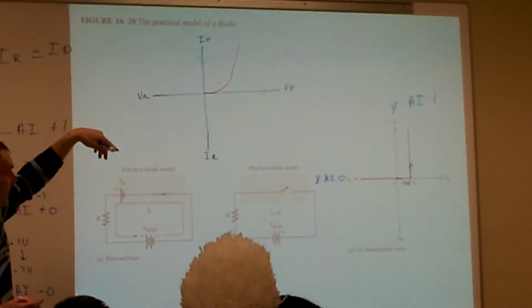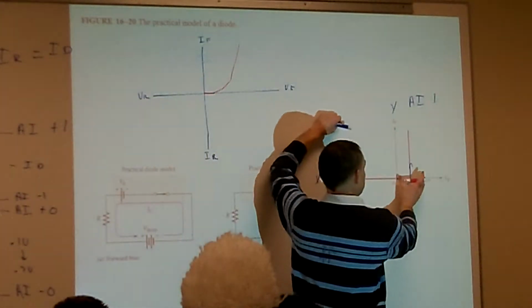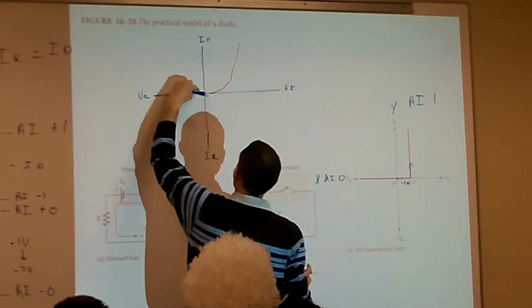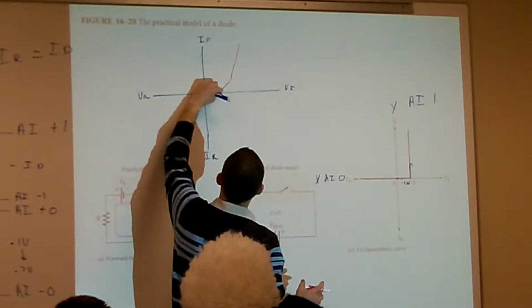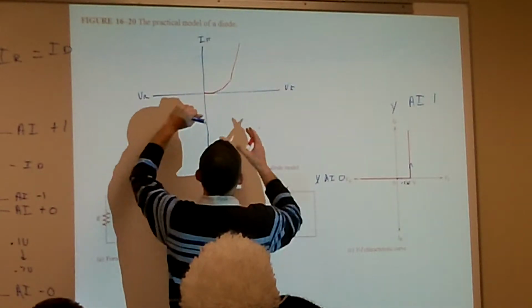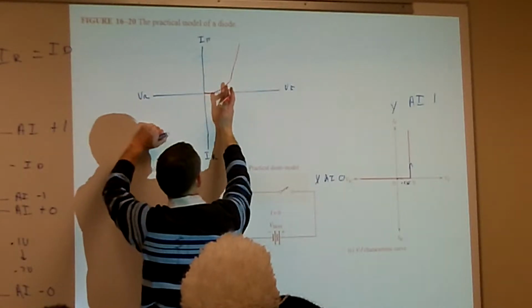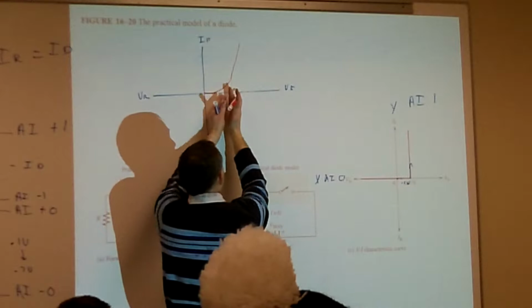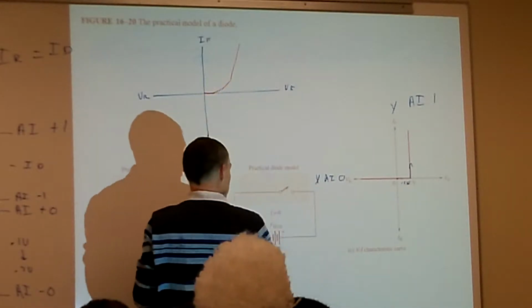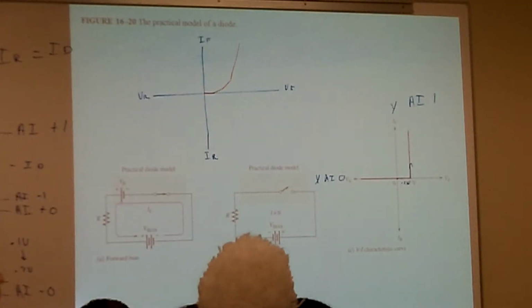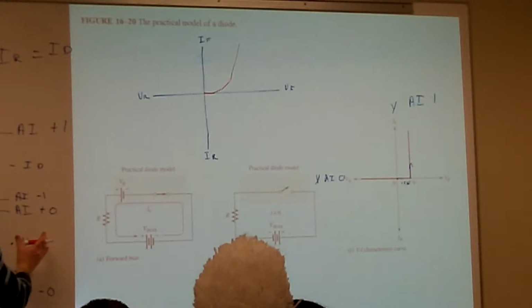If we zoomed in on this little area here, or didn't do the practical diode characteristics curve, what we're actually going to see is that the diode is going to really start to turn on. There isn't much change from 0.6 to 0.7. The current change hasn't changed much. But the current is starting to flow through that diode.